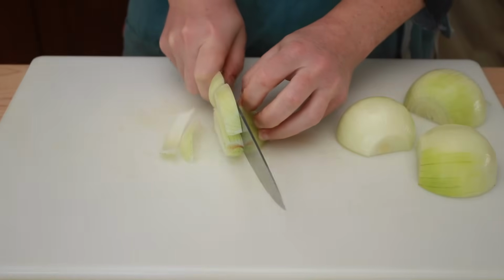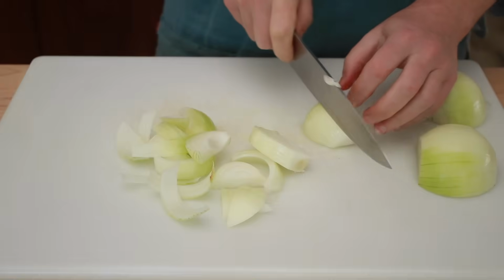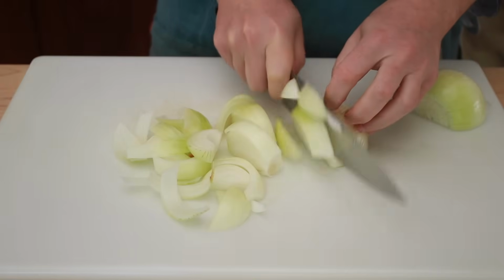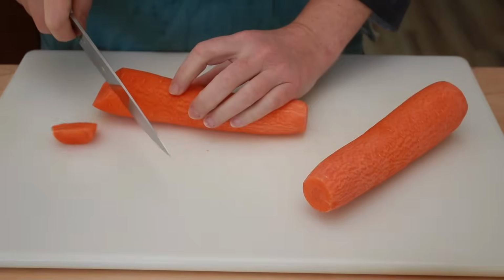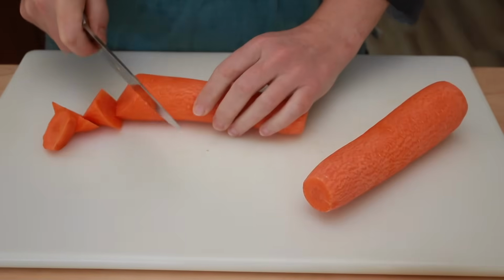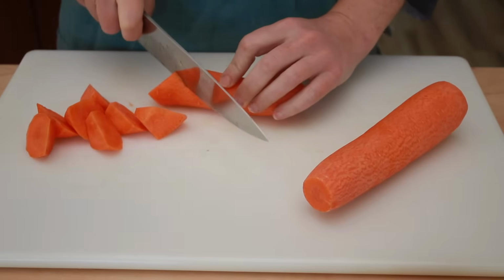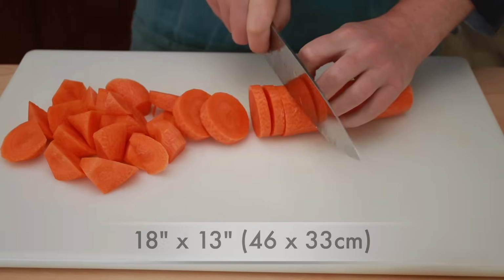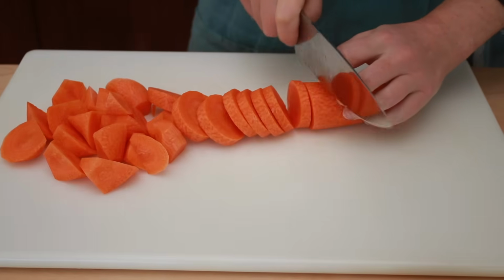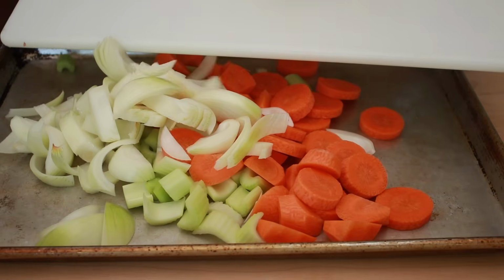I can't give you measurements for the veggies because all carrots, celery sticks and onions are different. But today I'll use 2 medium yellow onions, 4 huge celery sticks and 2 huge carrots. You can use any ratio of veggies as long as you have enough to fill an 18 by 13 baking sheet in a single layer. Cut the veggies into big chunks, any way you want, and lay out on the baking sheet.